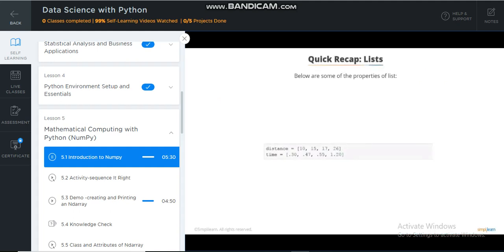You have already seen what lists are and what you can do with them. To quickly recap, a list is a basic Python data structure which can hold multiple values of multiple data types such as integers, floats, strings, and so on. It also allows you to add, update, or delete individual values in it.